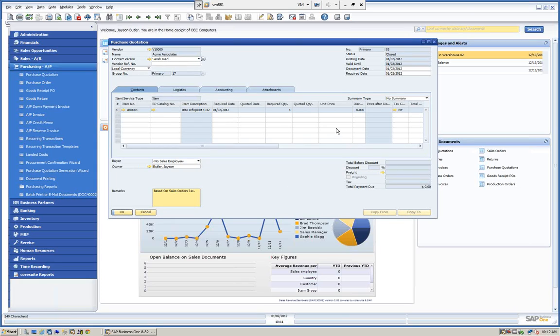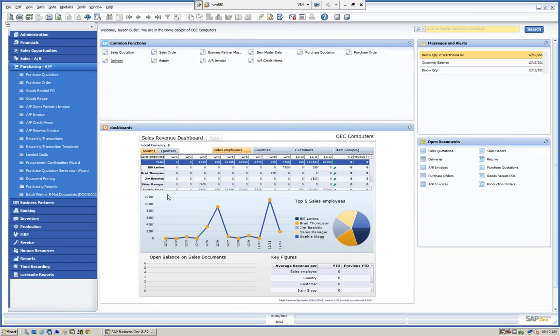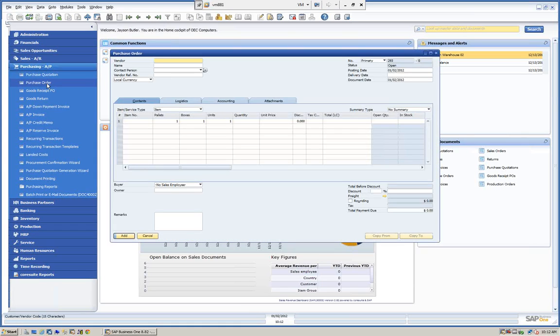So in essence, we have the option of leaving those other quotations open, but typically once we send quotations out, we would make a decision on which vendor we want to purchase from, and at that point, we don't have to manually go in and close the other purchase quotes. We can go ahead and close it this way. So you can see what we've done is we've taken that purchase quotation and copied it to a purchase order. Let's call our purchase order up.